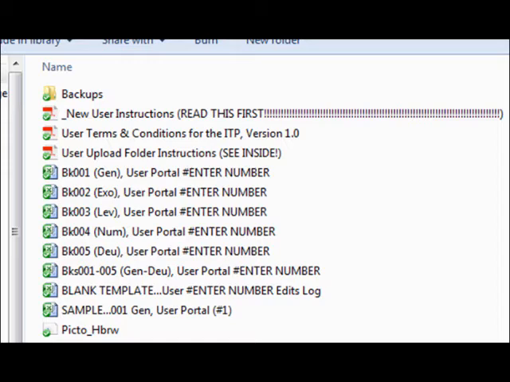There's the terms and conditions for the interactive translation project in this folder for you to review if you want to. And the thing with these terms is they're totally not meant to limit the users of the ITP in any way. It's just essentially there to try and make sure that this project stays free to all users, and no one, I don't know, tries to come up with anything special that could lock it up or inhibit people's creative thoughts on how things should be translated or whatnot.